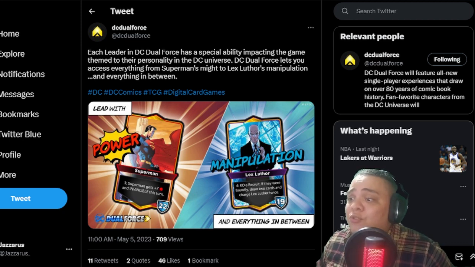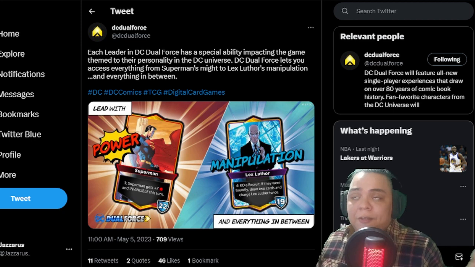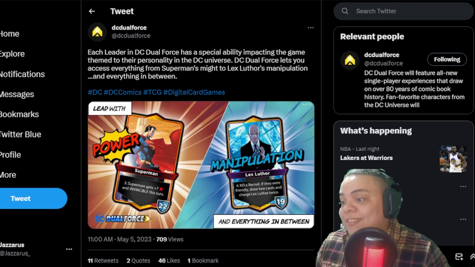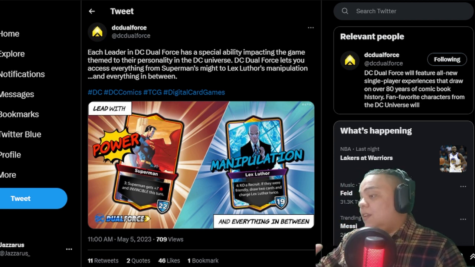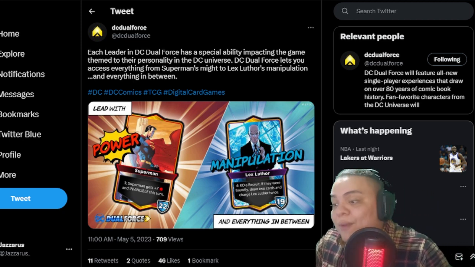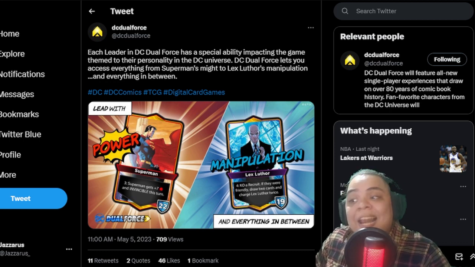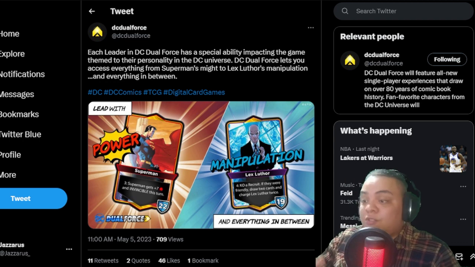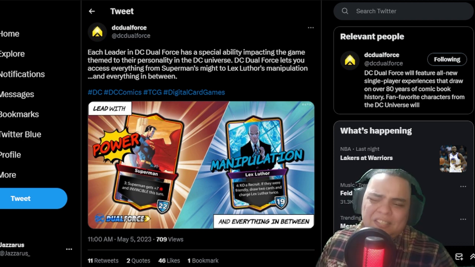And we see that Lex Luthor is a purple card. That means he's from the purple faction that we called previously Tyranny. And we don't know if the faction is still called Tyranny. It could mean that now the faction is called Manipulation. We don't know. Maybe they refer with Manipulation only to Lex Luthor's ability or personality, and the faction is still called Tyranny. I don't know. I hope it is still called Tyranny.